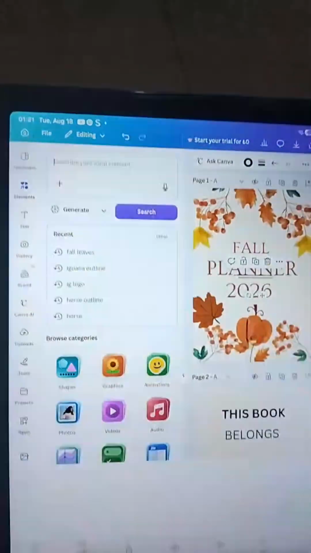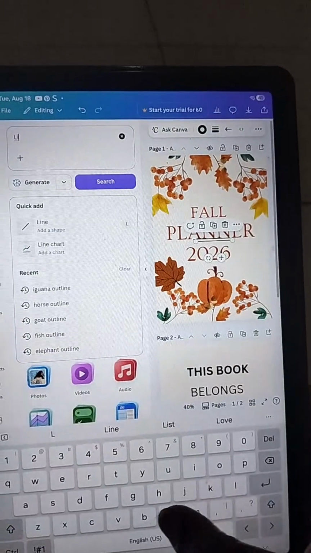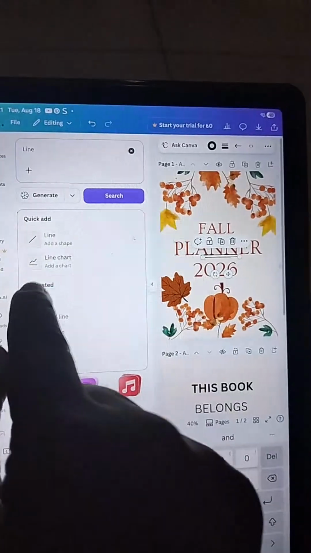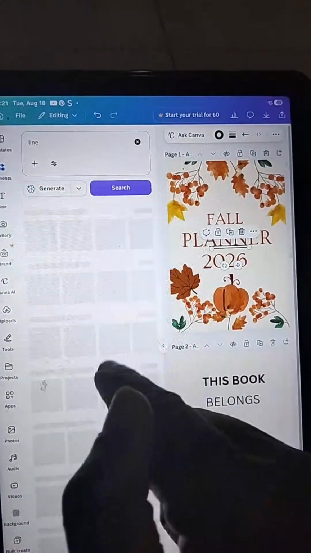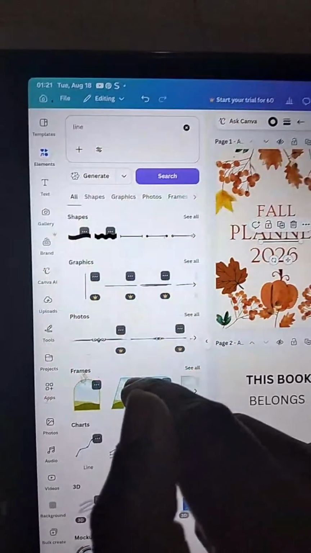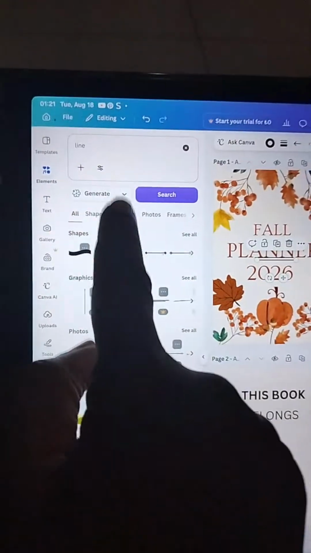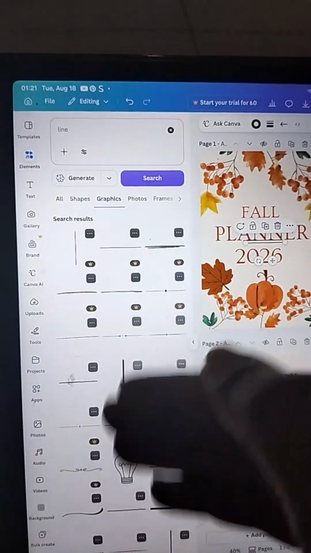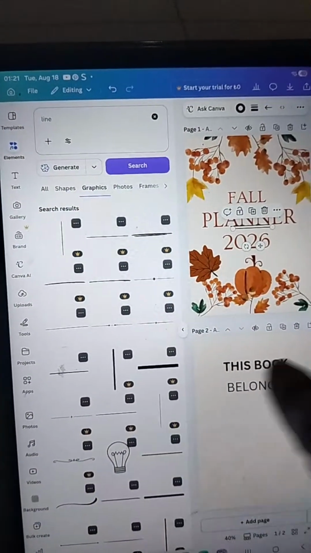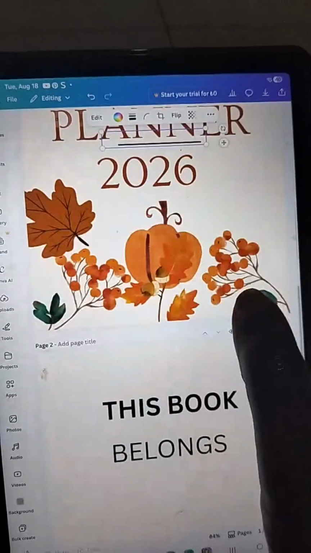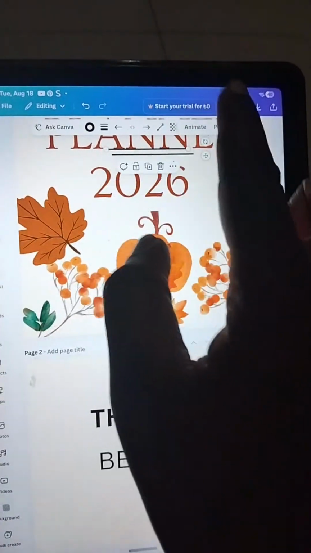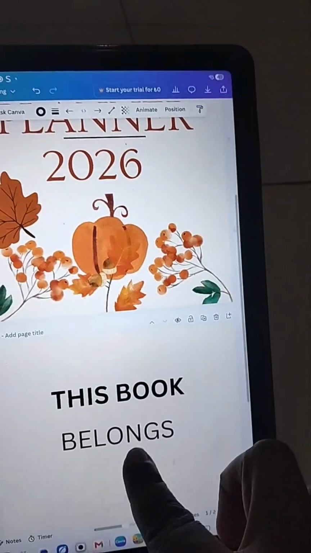So there are so many types of lines that they are going to show us, but you choose the one that you think will work for you. So I'll click on graphics. So you see the lines that you can get when you click on graphics. We can go with this line, and I'm going to drag it and bring it down here on our page.